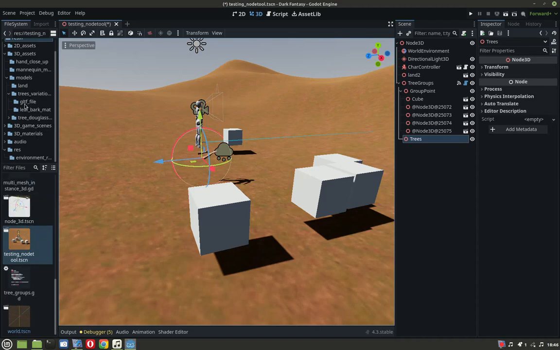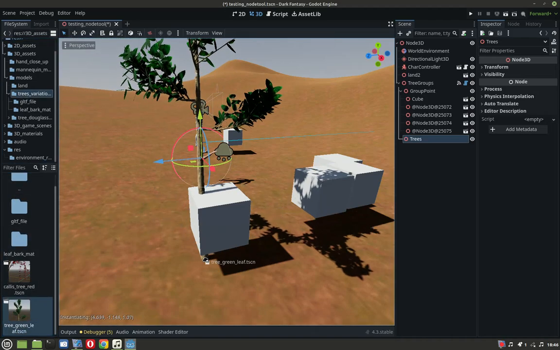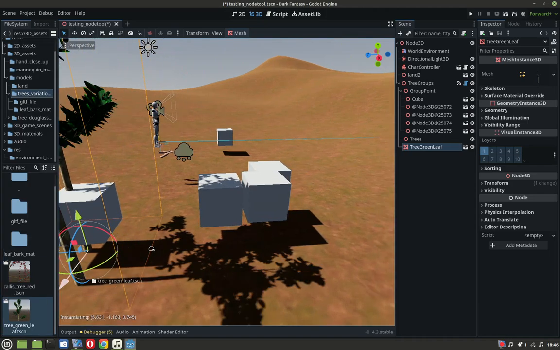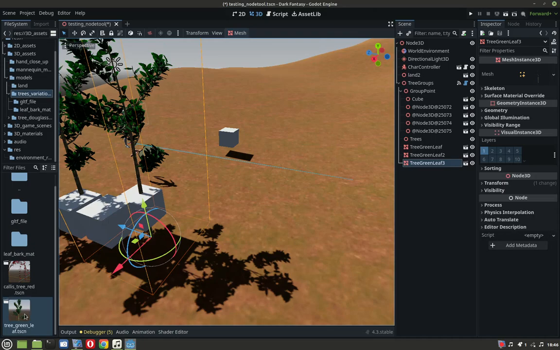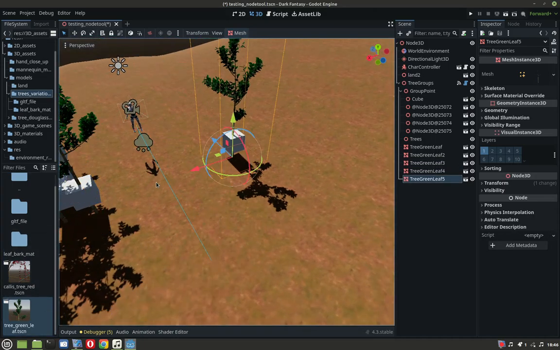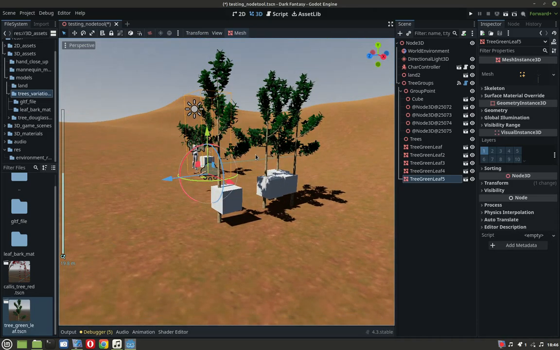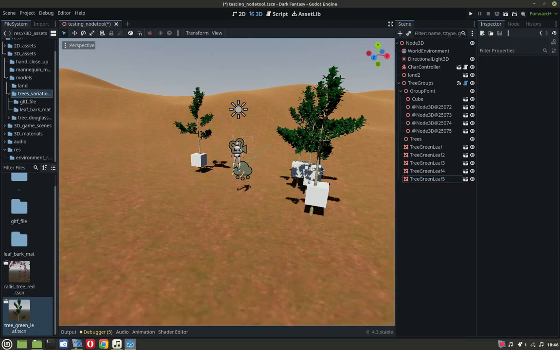So where is my tree model? This one here. So this one point will have one tree, this one we have one tree, this one we have one tree, this one we have one tree, and this one also we have one tree. So that's the behavior that we want. So let's create this one.